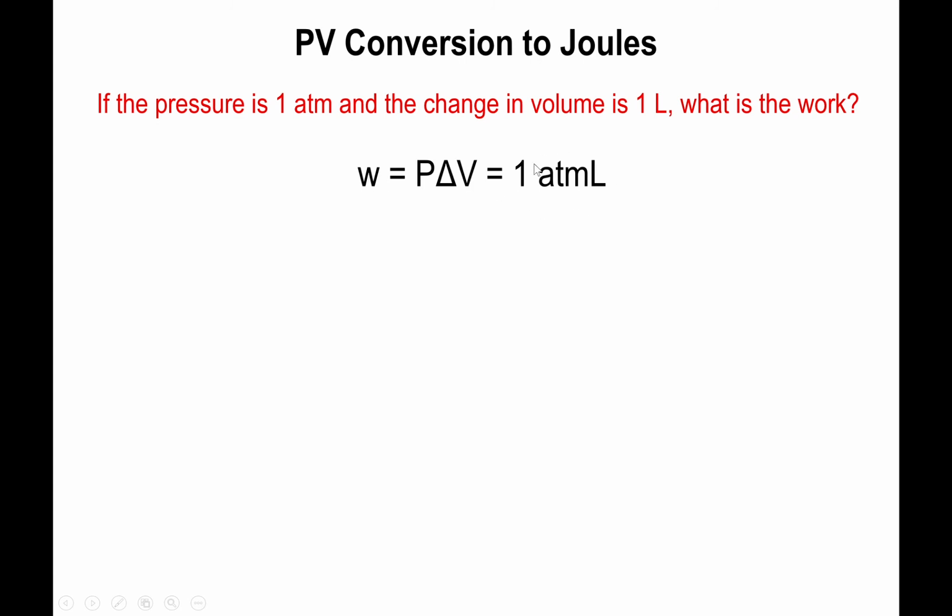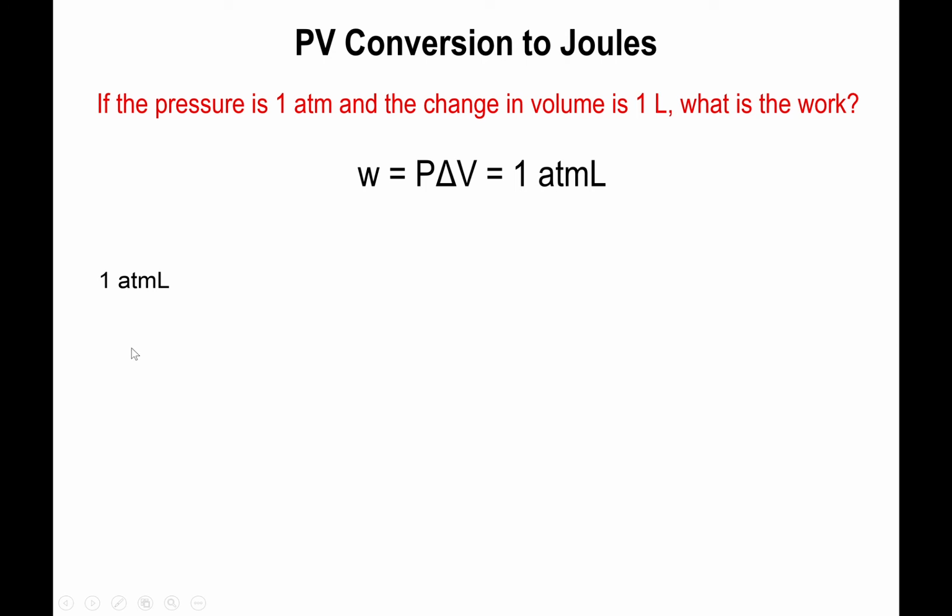But these units are not traditional units that we want to be using with work, because after all, if you remember from the last lecture, energy, which can come in the form of heat or now, as you can see, in the form of work, is traditionally given in units of joules. So what we're going to do is carry out the conversion, in fact, from atmosphere liters to joules. It'll be a conversion that might be a good idea to keep in mind. It might simplify the process. So we have the 1 atmosphere liter.